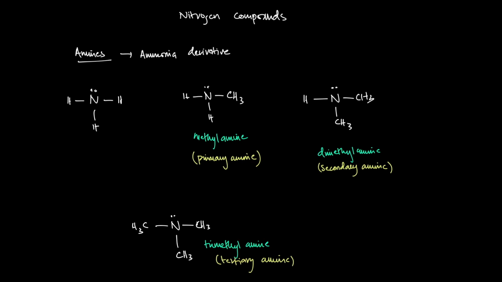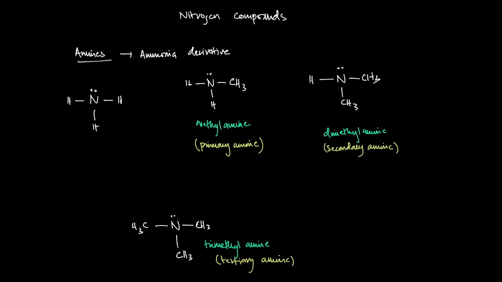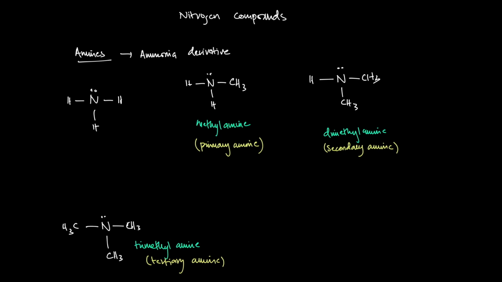We also introduced this when we were studying arenes. If you had a benzene ring bonded to an NH2, this particular amine is called phenylamine. So let's say that you had ammonia, NH3, and you had ethylamine. So over here, ammonia, if we start with ammonia, what we have is this.